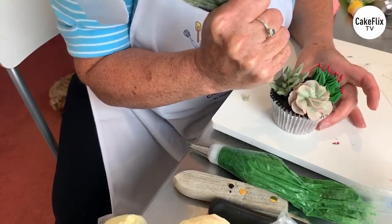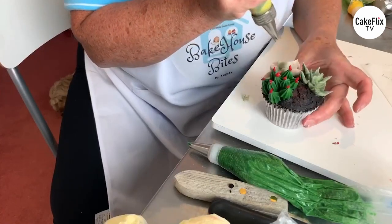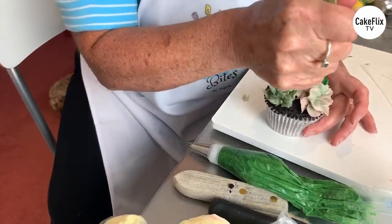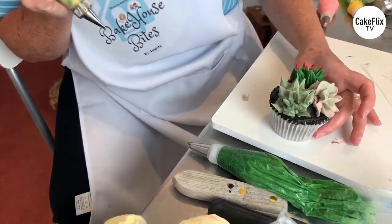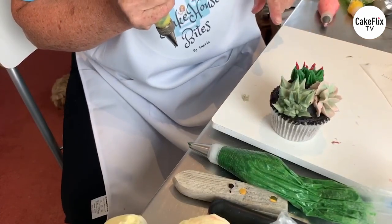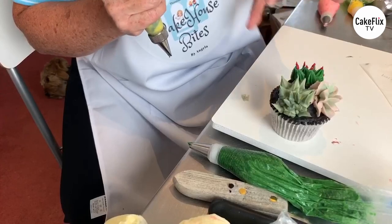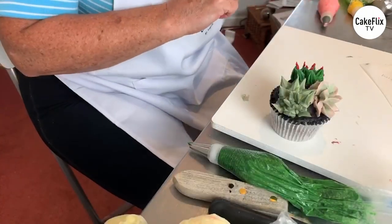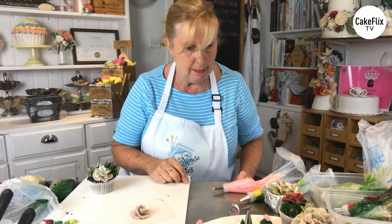And pull that up. Sorry, I'm turning it. Let me try it that way. And that way. There we go. So, with this one, we've got two spiky ones going on, so we need something flatter as well. We don't just want everything really spiky, so what can we fit in behind it?